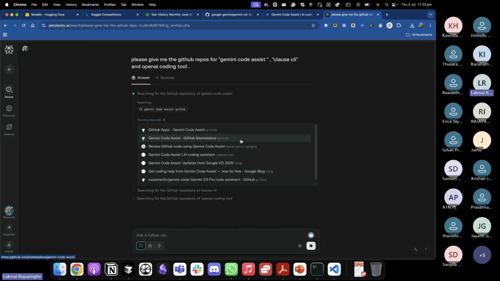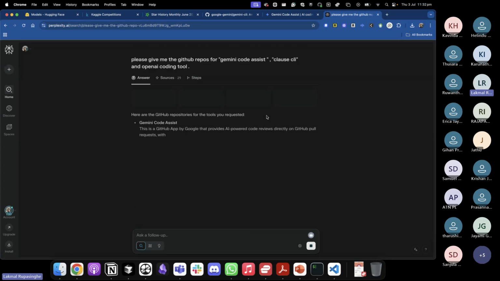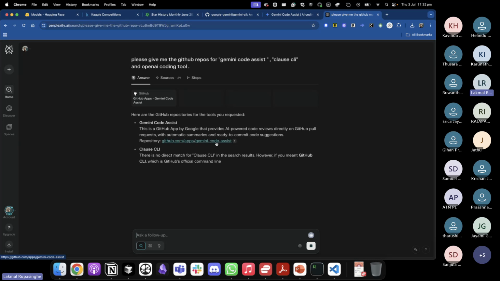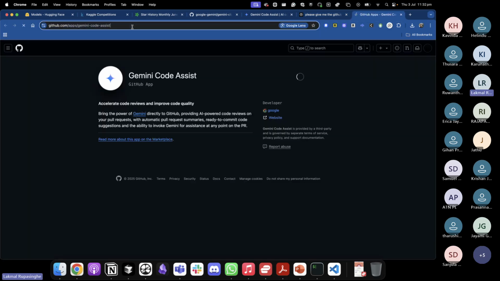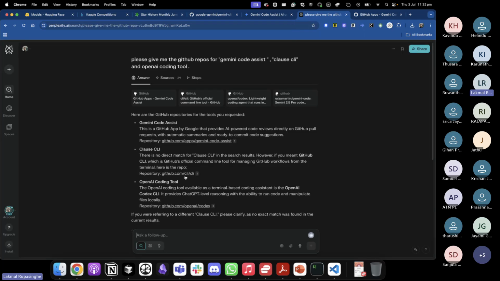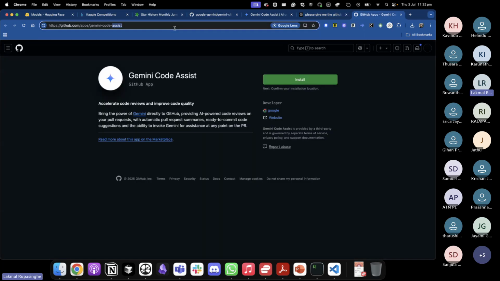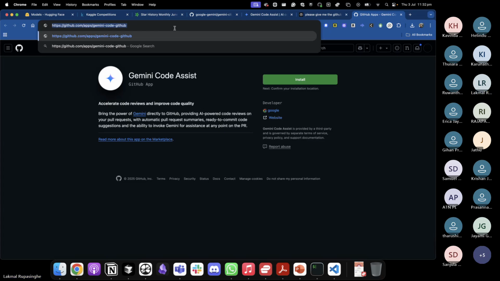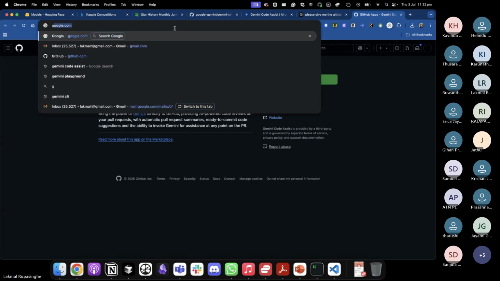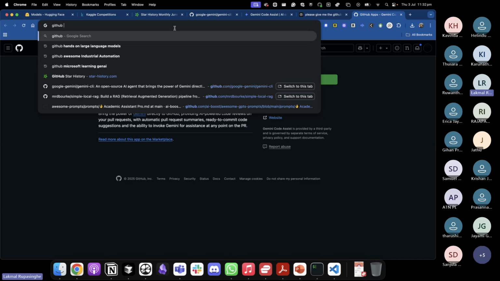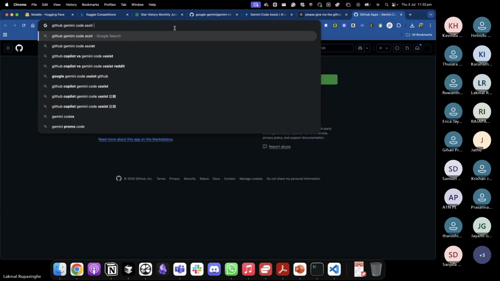I'm going to show you something interesting. There's some marketing aspect to this and a lot of value in it if you understand this process, what I'm doing. Right, so let's get the Gemini Code Assist. Let's make sure it works. Yep, what is that? Is it the app, right? What I wanted, the repo. Do I have to search by my own GitHub? GitHub. We say Gemini Code Assist repo.